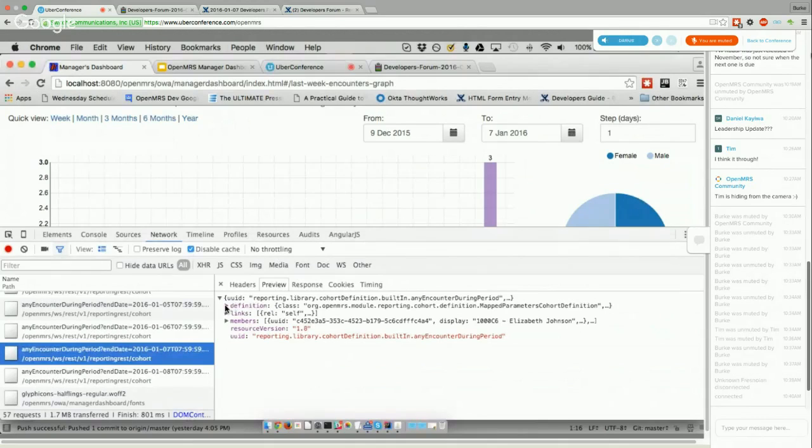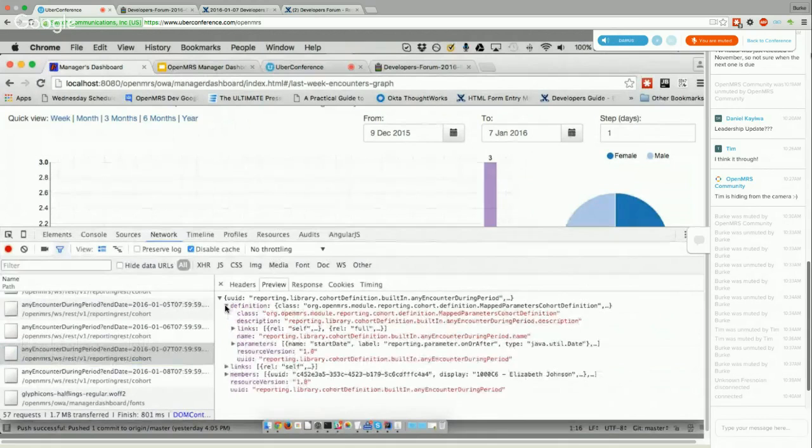What comes back, we see the definition that ended up being evaluated. If you care, it was a matched parameters cohort definition. Whatever. So that was the definition that was evaluated under the hood.